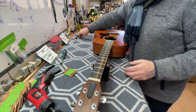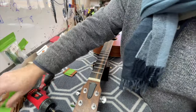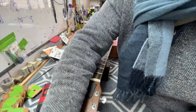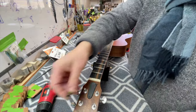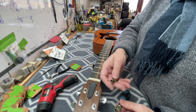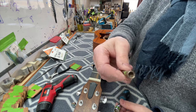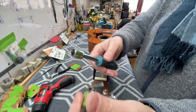So I have some Taylor tools. They're not really Taylor tools, but they're tools that do the Taylor jobs, and I keep them always to hand and separate. I have one for the Taylor GS bolt, one for the Taylor GS Mini hex nut, and one for the Taylor GS Mini truss rod, which is a lot smaller than a Gibson one. It's the same style, but a lot smaller. But I don't need that one just yet. I need these two for this.